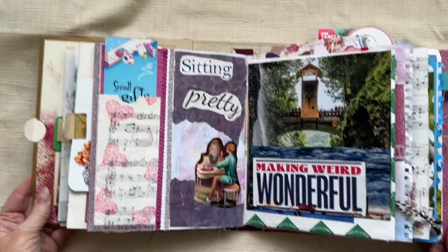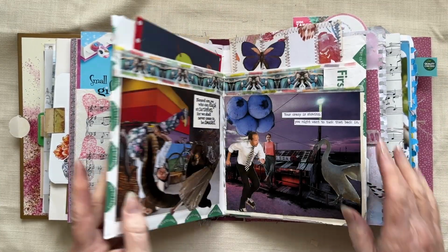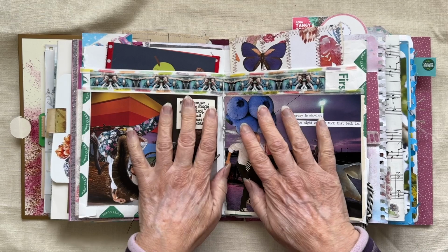Weird. Right, I'm coming back. And this was on a book. This was on an old envelope. You can just see the envelope on the other side. And I've done some collaging.